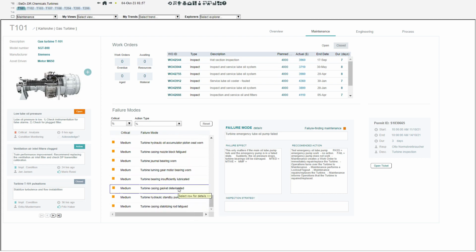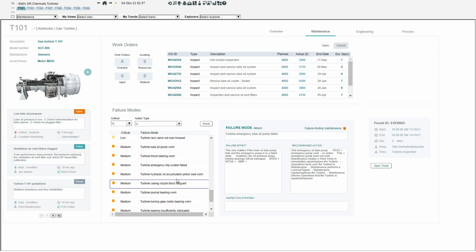So if I go, for example, to the turbine loop oil pump wear, you see here that the failure effect is exactly what the analytics is giving here. The loop oil pump is wearing, and the oil pressure drops. And so the emergency oil pump starts and the control room would get alarms. And so this sounds really like what is going on.